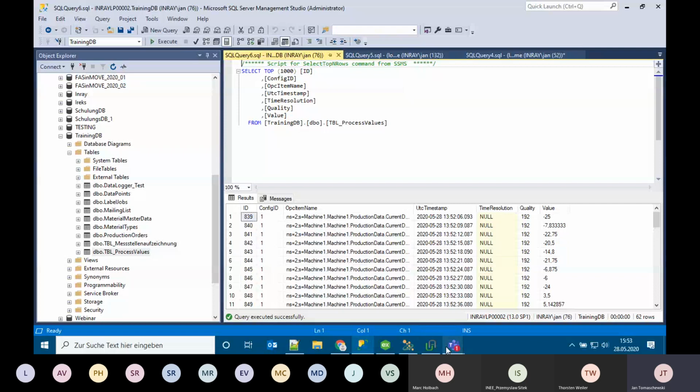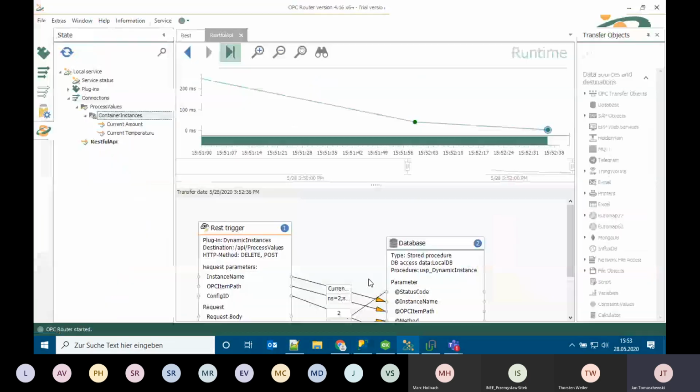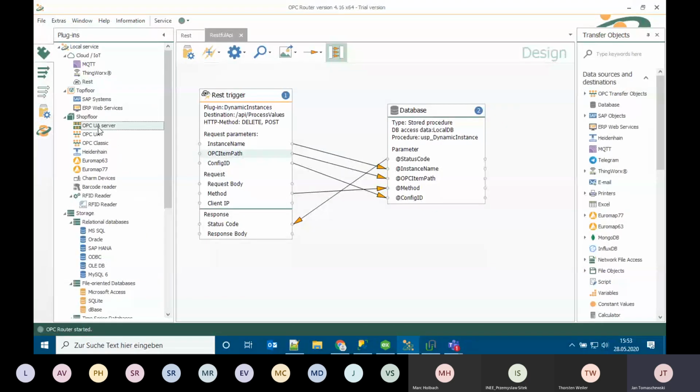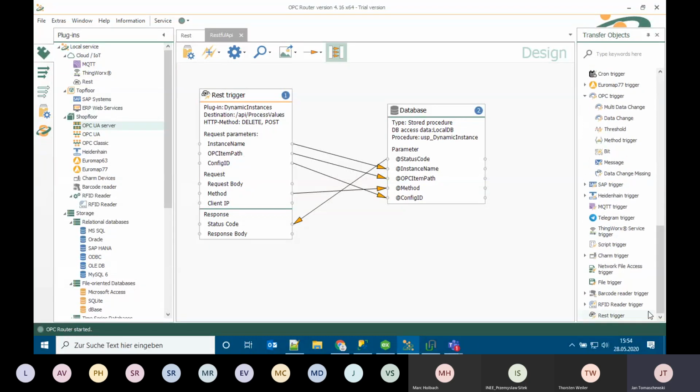Which is the case. As I said, this could also be done since we can be an OPC UA server since the last version. An OPC method trigger could be used.